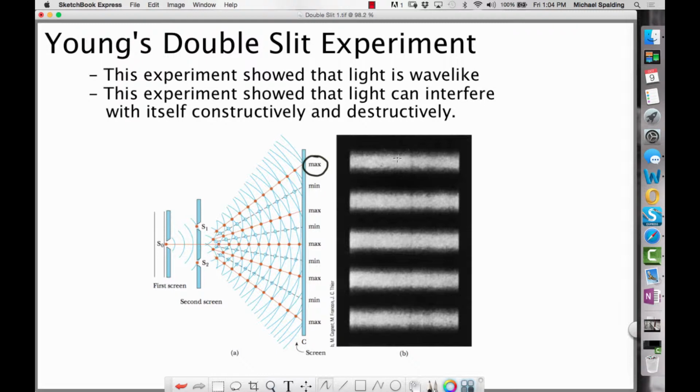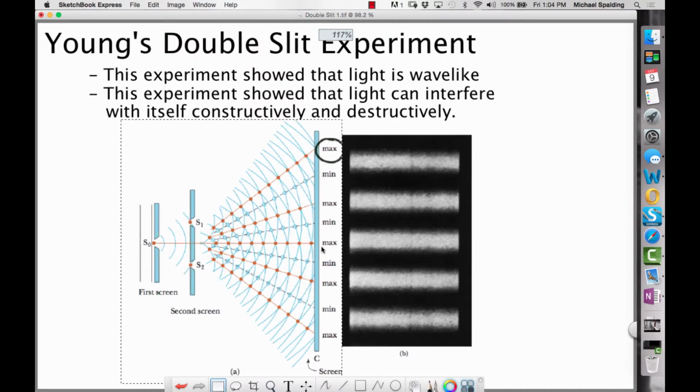So imagine this light gets passed through two slits, and you have this viewing screen, and on the screen you get bright, dark, bright, dark, bright, dark. Now what creates the bright? The bright, is it going to be constructive or destructive? Constructive. And then destructive, let's blow this up one more time. Because if you understand what I'm talking about right now, you pretty much have the double slit experiment down.